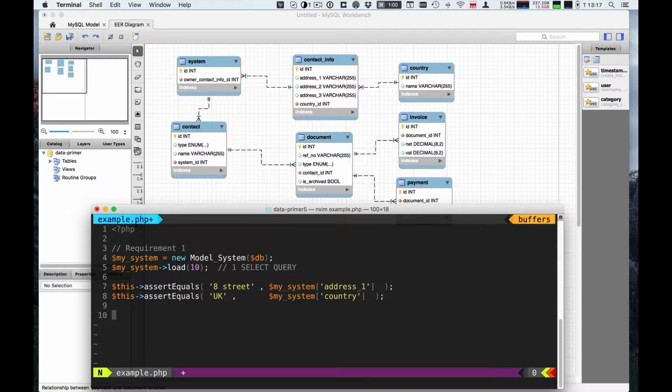So the second requirement is, now that we have a system defined, I should be able to traverse and get into the client documents and invoice. So let's say I want to add a new client. So I go to client, and create a new client with the name John Smith.